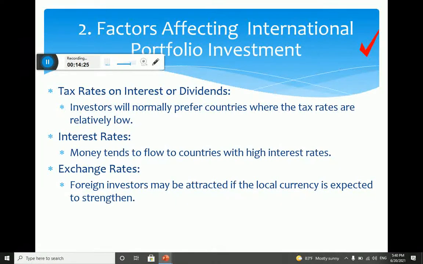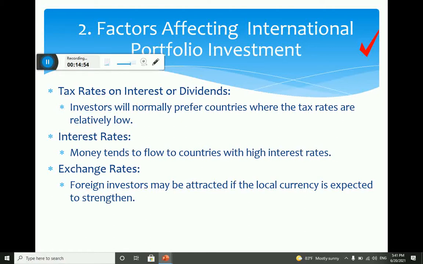Similarly, if I have $1 million and I invest in purchasing the financial assets of different companies on the international market, for example, I purchase some assets of Microsoft, some assets of Facebook, some assets of Google, some assets of Apple. So I have a portfolio of 4 different financial assets or 4 different shares of different multinational corporations. This investment is called portfolio investment.